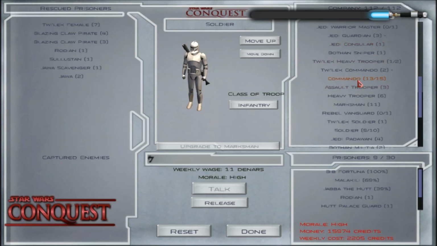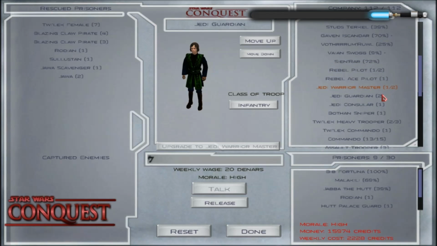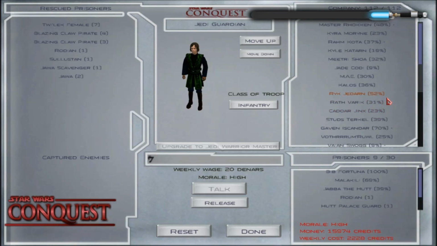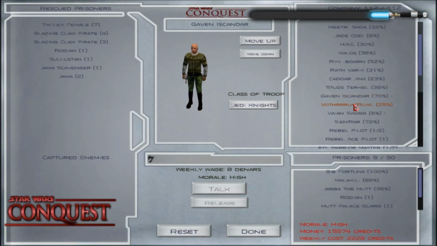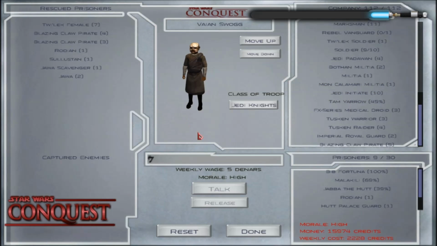Hopefully the consulars don't all die again. If they do, I'll probably stick exclusively to Guardians. But the first Jedi unit that we ever came by was actually a consular. And he survived a really long time. He became a Grandmaster. Unfortunately, he's dead now. But, I mean, it goes to show that the consulars aren't worthless. It's just, we've had poor luck with them.